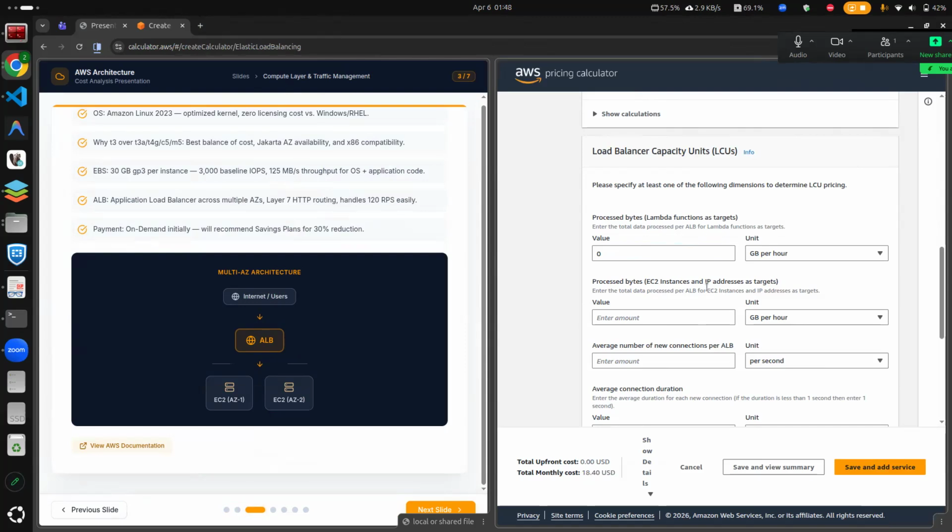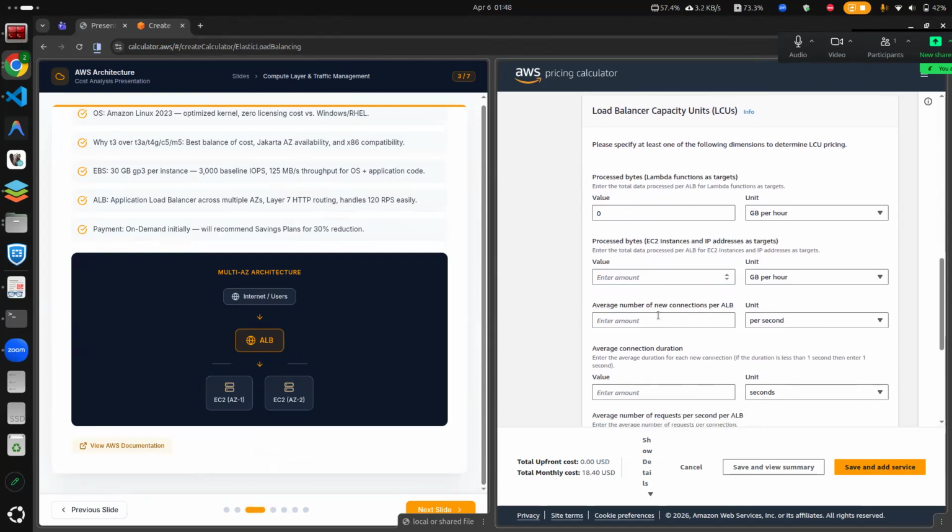Let's count a bit for this. Let's do some calculation, so that the ALB only processes traffic destined to our EC2 instances, not direct S3 traffic. Let's say we count 150 gigabytes inbound from the internet plus 300 gigabytes outbound from EC2 to the internet.